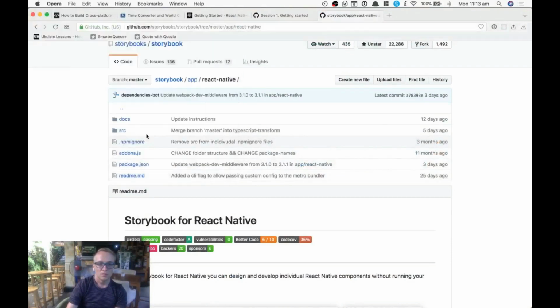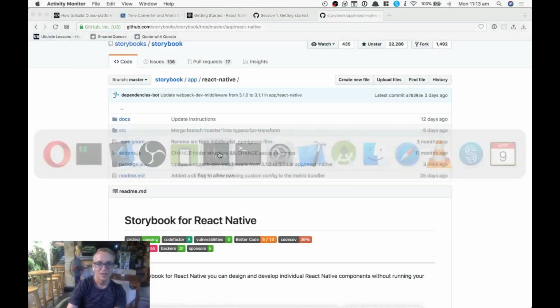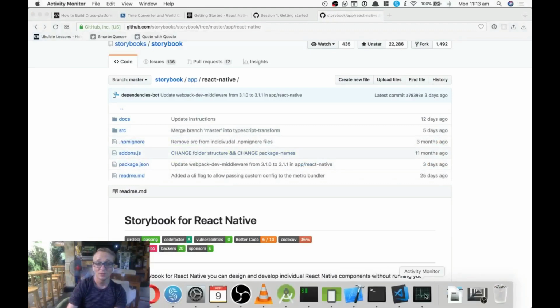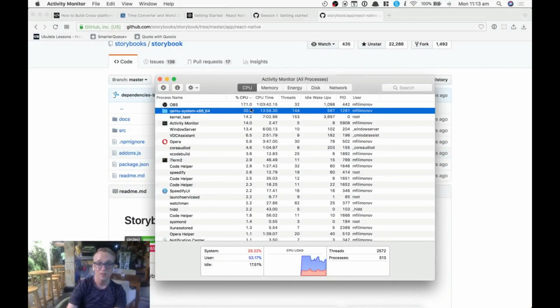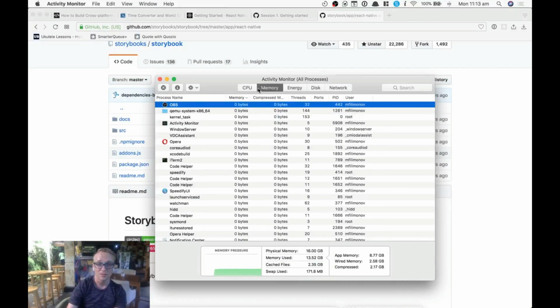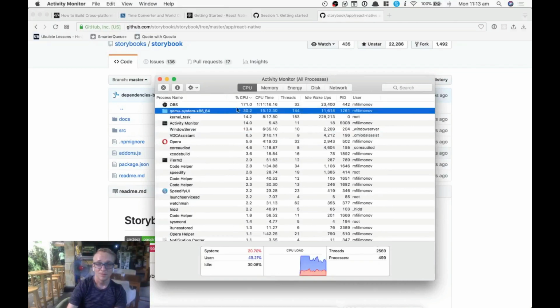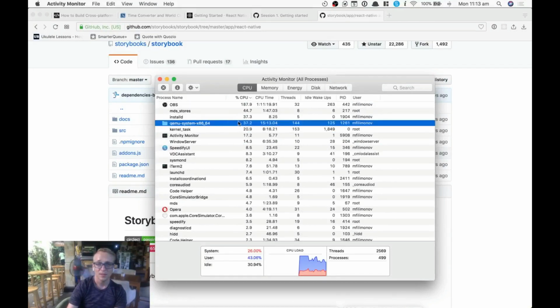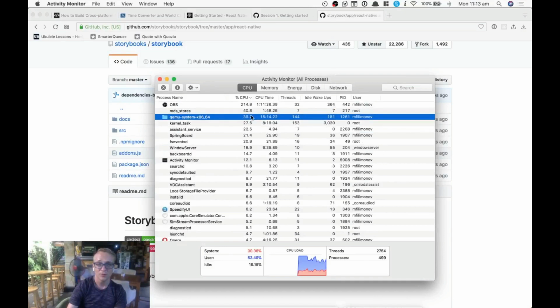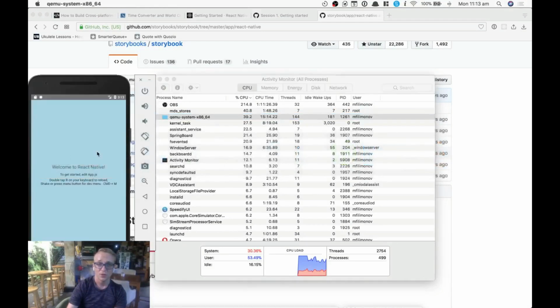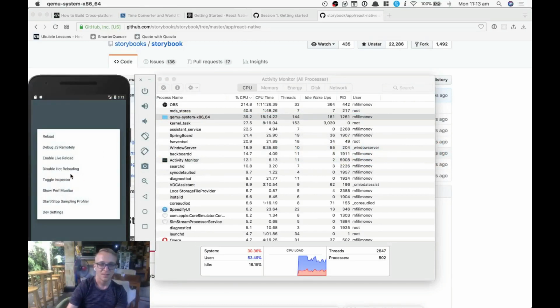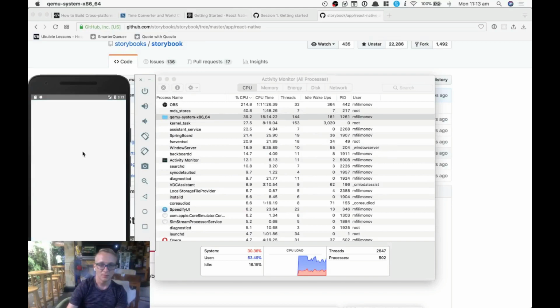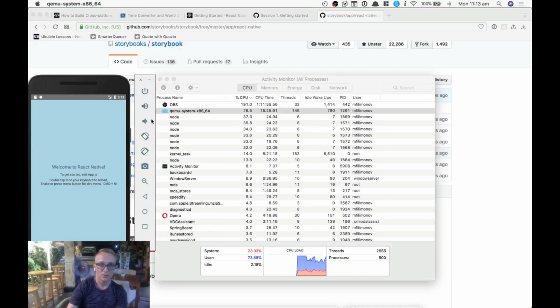So is this, oh my God, it's still going. I won't be able to do anything else because it's actually killing my CPU quite intensely. I can shut down the emulator for Android, because this is the emulator for Android and it takes a lot of stuff. Not doing anything, but it just sits there and thinks about life. Maybe if I disable auto loading, it's not going to be as intense. Nope. Okay.